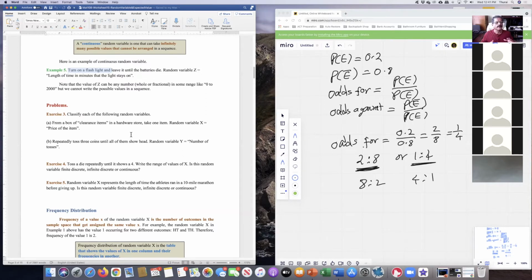So since the items are finitely many, the numbers can be arranged in order, right? If I give you 5 numbers, no matter how big or how small they are, you can arrange them. If it is finitely many, you can always arrange. Only when it is infinitely many, then you have to think about, are they numbers we can arrange, or are they numbers we cannot arrange? You ask those questions only if they're infinitely many. If they're finitely many, you don't need to ask those questions. Any finitely many numbers can be arranged.